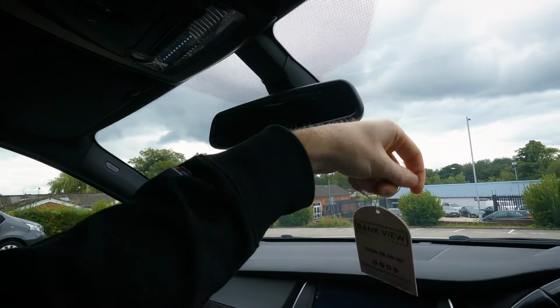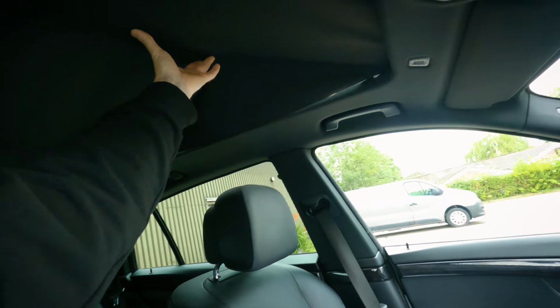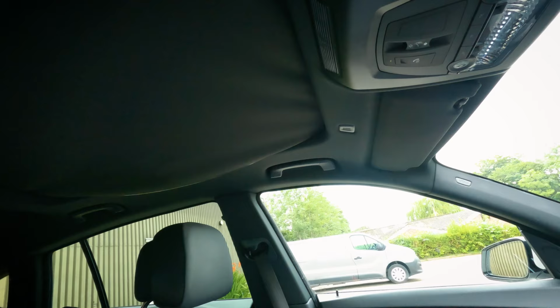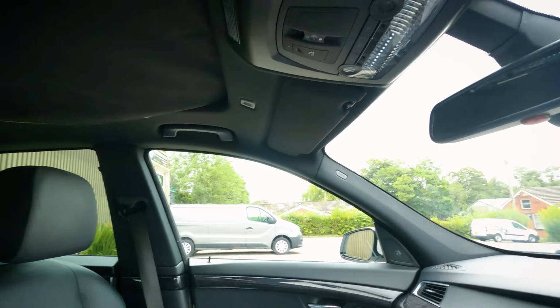Right. Well, what am I going to do about this blind? Because it's quite a mess, isn't it? Now, the cheapest thing would be just to take it off. Just remove it. Because I think if I were to replace this, you'd probably spend £1,000 on this, taking the headlining out. That's too big of a job, I think, isn't it? Is it a big deal if I just took the blind off? It's nice and bright, wouldn't it? You could, I guess. You could take the blind off and then tint the windows up there for a bit of shade.